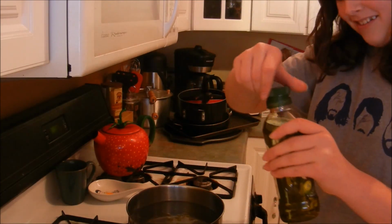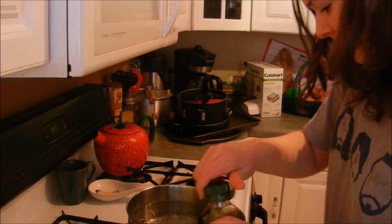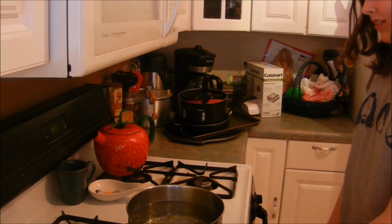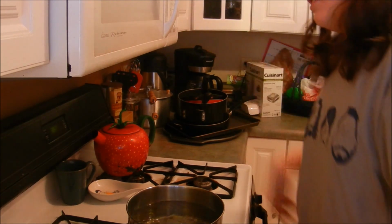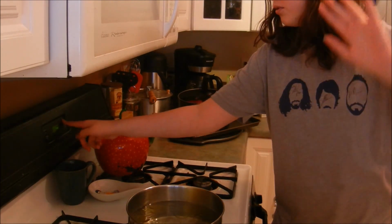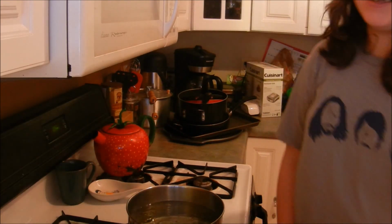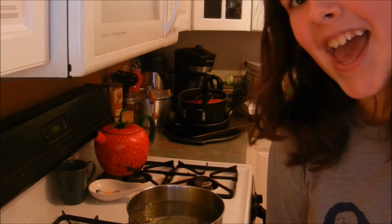Okay, so then you take it and you put it so it's all the way hot. Then you set it to about 5 minutes while you wait for it to boil. Okay, see you then.